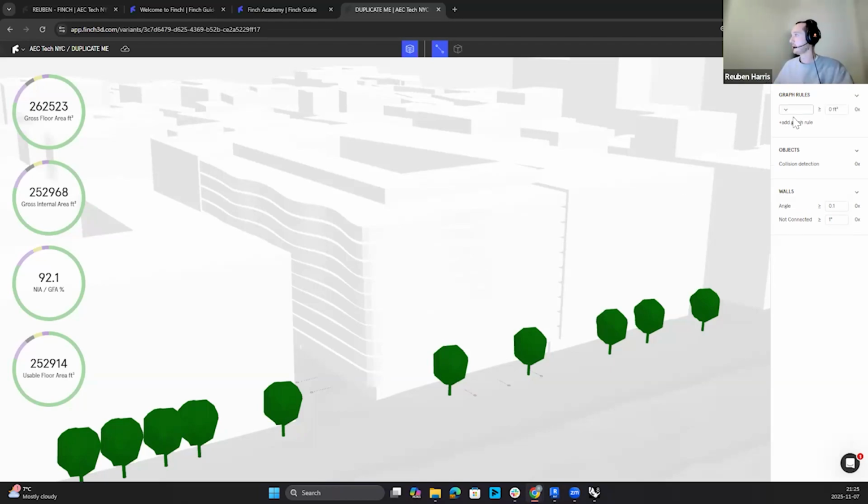But if I go ahead and click on graph rule, if you just watch me for this second, I'm going to get a little drop down here. And here I can specify spatial standards, so spatial minimums. For example, I can say that across this whole project, I want all of my bedrooms to be a minimum of 80 square foot.